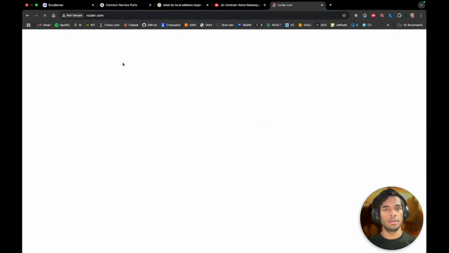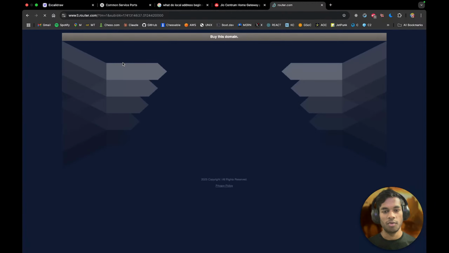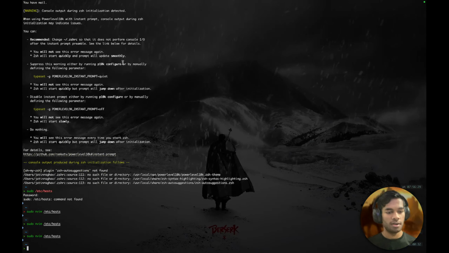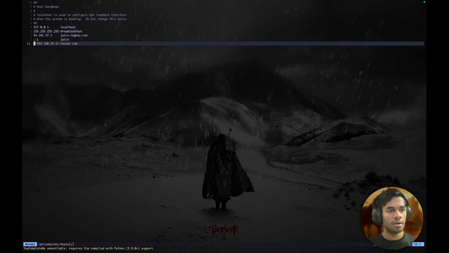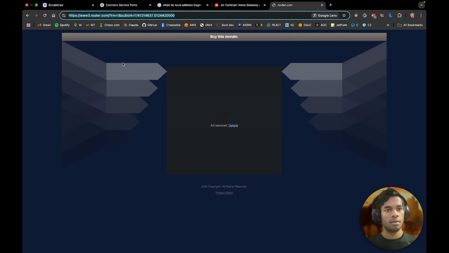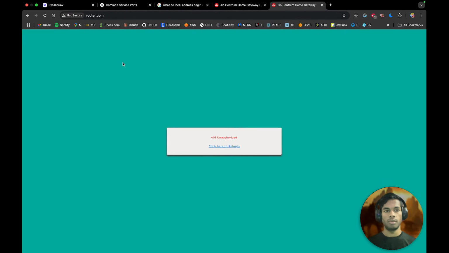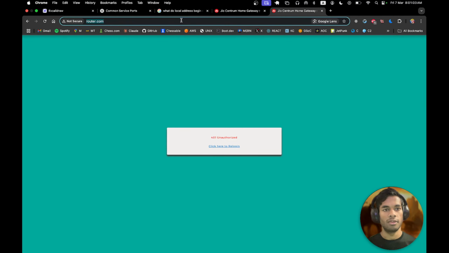Router.com and yeah, nope, that is wrong. I have to just specify the IP and nothing else. Router.com, and that does point to my router's IP.